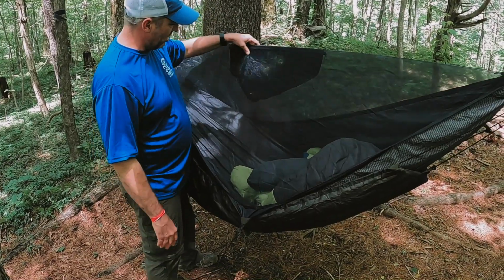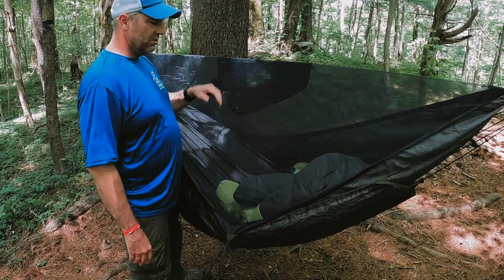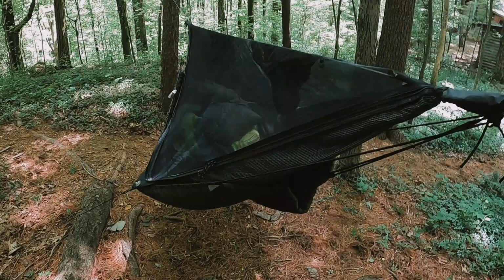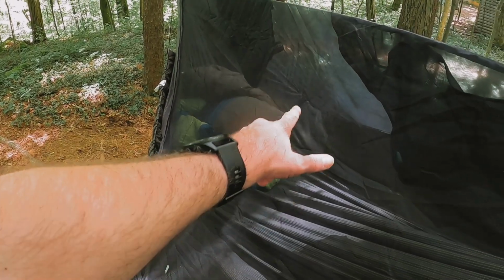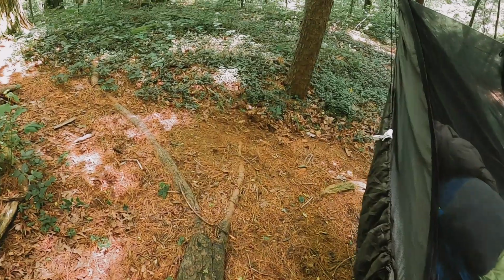And you can see it has the ridgeline storage inside here. So you've got a place to put all your stuff. That's pretty cool. I like that. All right, now we have it all set up. I've got my summer under quilt on here, sleeping bag, pillow. You can see 2 ridgeline storage areas. This is a very wide hammock, sort of an asymmetrical cut with these 2 areas here. Looks like it's gonna be very comfortable to sleep in.